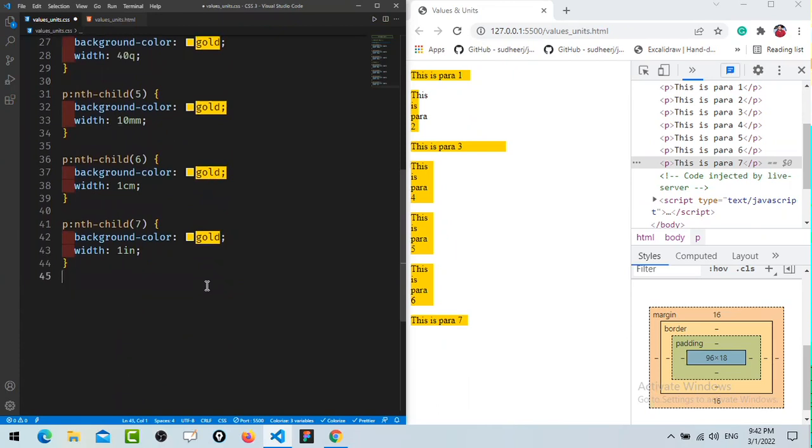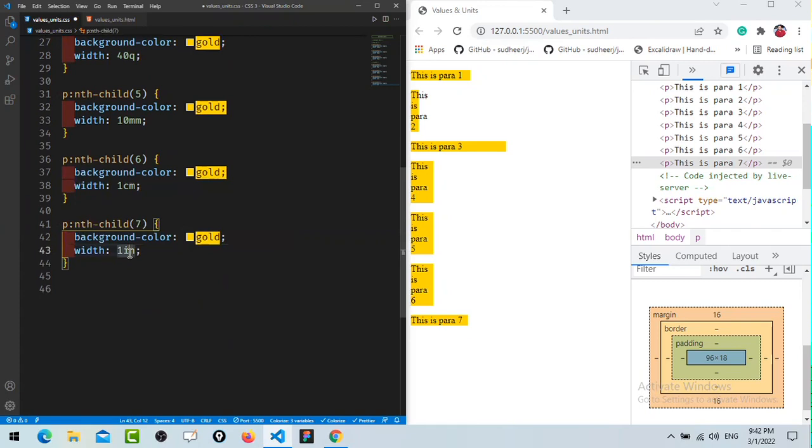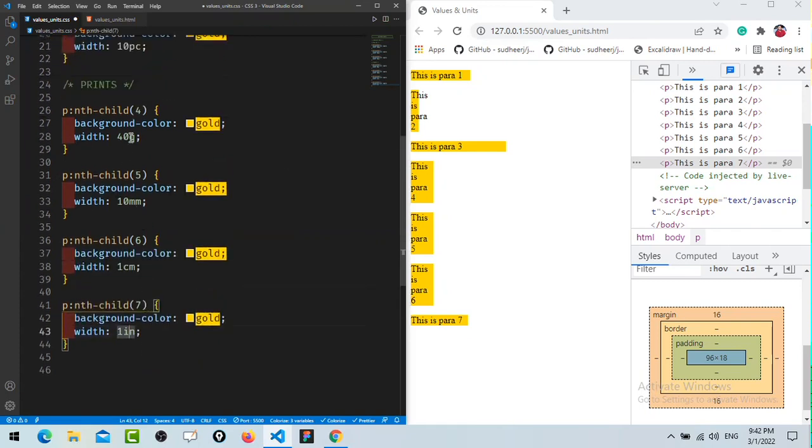One more thing here you need to remember. Is it mandatory to use the last 4 for printing purposes, sir? Yeah, just for print purposes we use them.